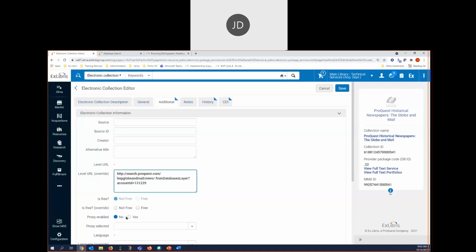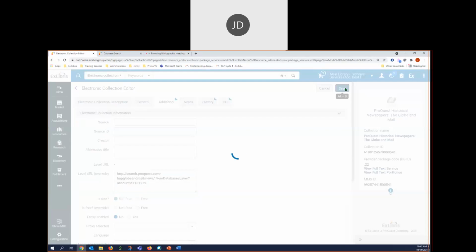Again, when we activate electronic resources, we don't often worry about the collection because it's suppressed, because we're doing all that at the service level for the portfolios. But if you set this up, be aware if you need the proxy enabled at the collection level. Now, okay, hit save.